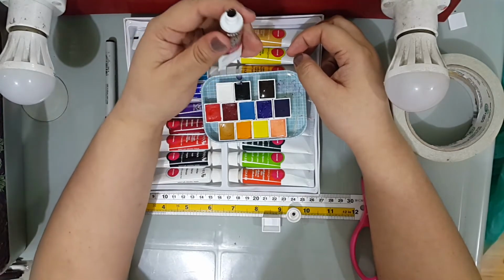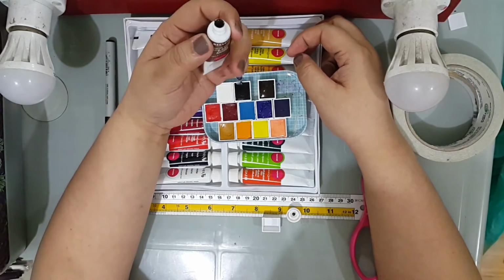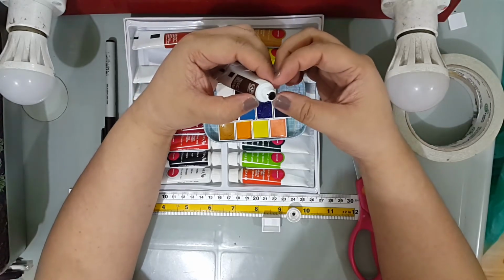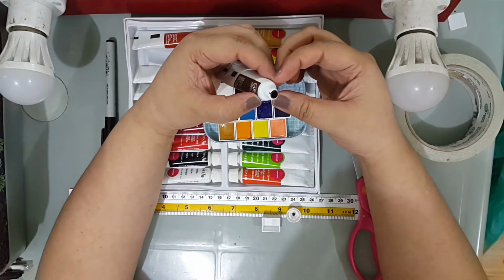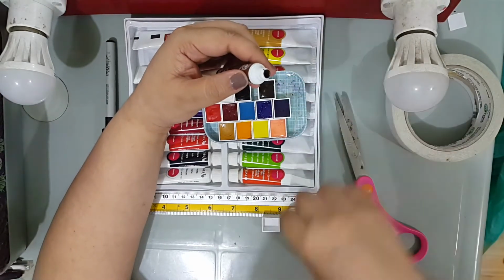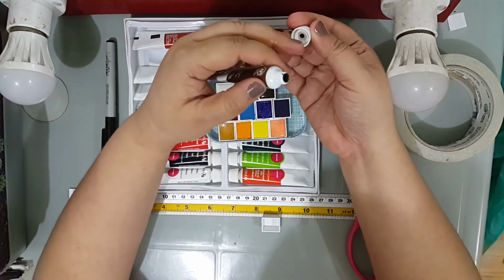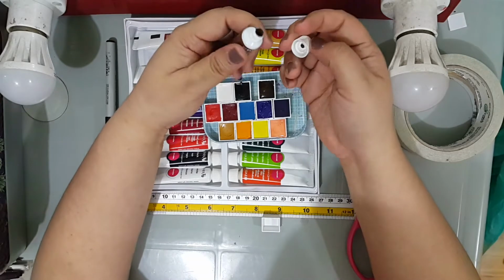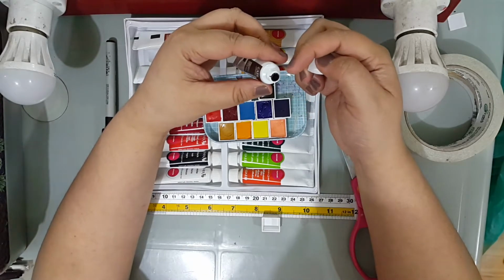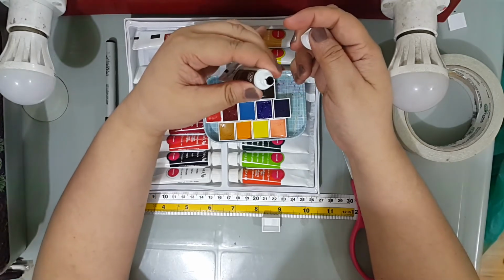Tapos, another tip, if you're squeezing out yung paint from the tube, right after, you can squeeze on the sides para hindi magsispill yung paint na naiwan dun sa may opening of the tube. Ganun kasi yung tendency. And then, when you try to cover it, i-screw mo yung cap, tendency is meron lalo pang napupuntang paint dun sa cap. So, sayang. So, para ma-suck inward yung remaining na paint that was on the tip of the opening of the tube, try to press on the sides.